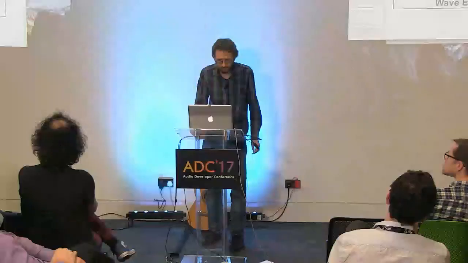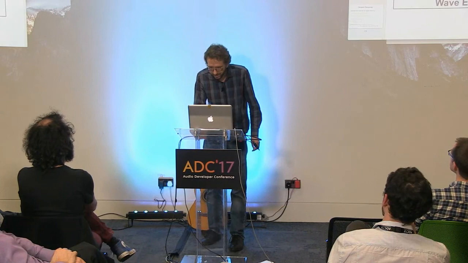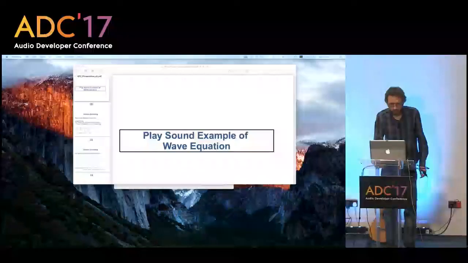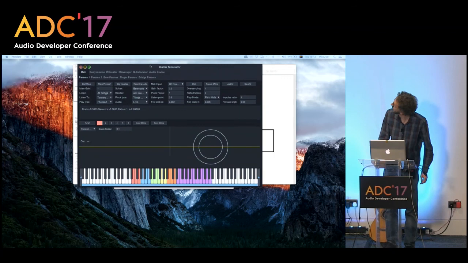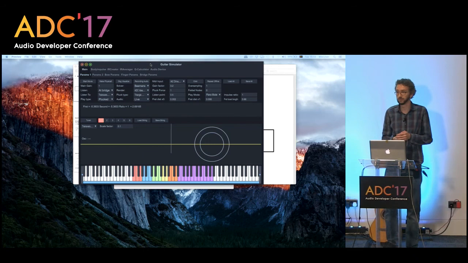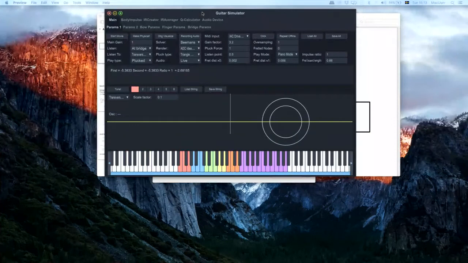It's a little bit confusing with two screens, because I never know where my mouse is. Ah, here it is. Okay, so this is an application I've written, which solves the wave equation. You can use several parameters, and it also has a juice keyboard here, as you can see, just with a little bit different skinning.